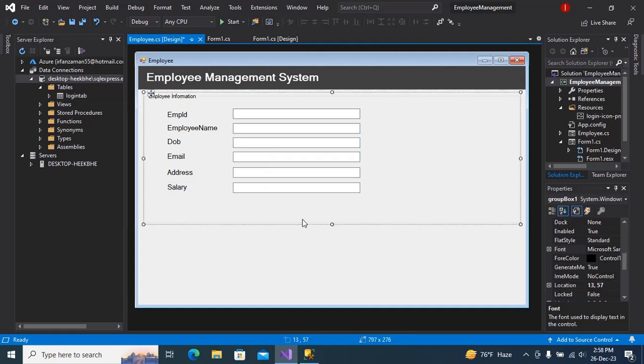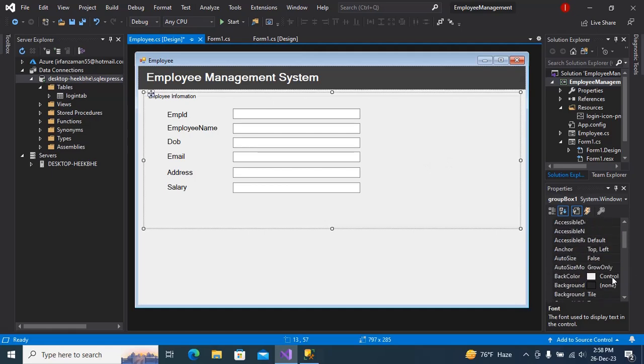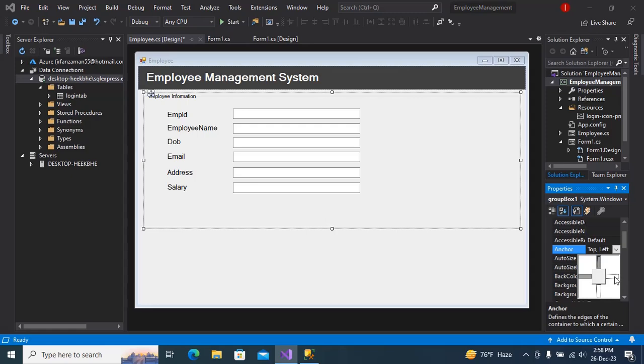Okay, I can select the group box. I can select anchor. I can select this.